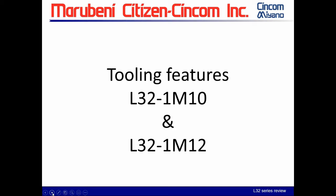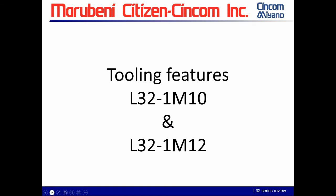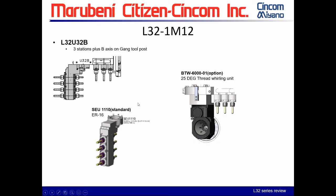Regarding changeover time on the B-axis machine from the standard four-front four-back to the optional three-position modular: it's not too bad — just a few bolts, though the unit is heavy so be careful. You unbolt from underneath, drop it, clean everything, and bolt the next unit back up. It could take 20 to 50 minutes depending on how careful you are. You can also access it from the back door, which is convenient.